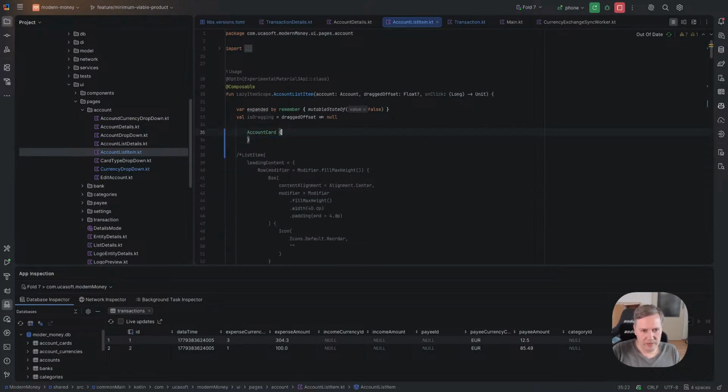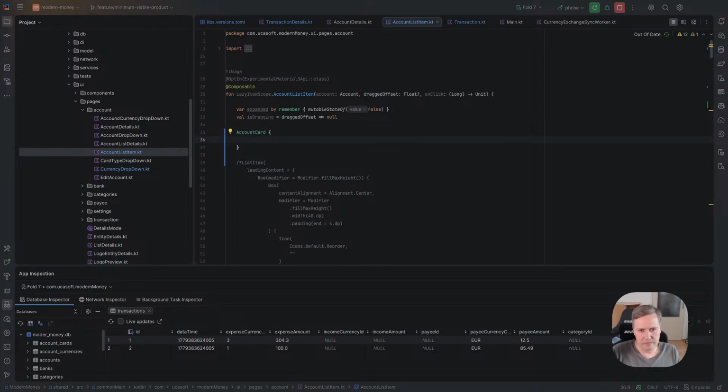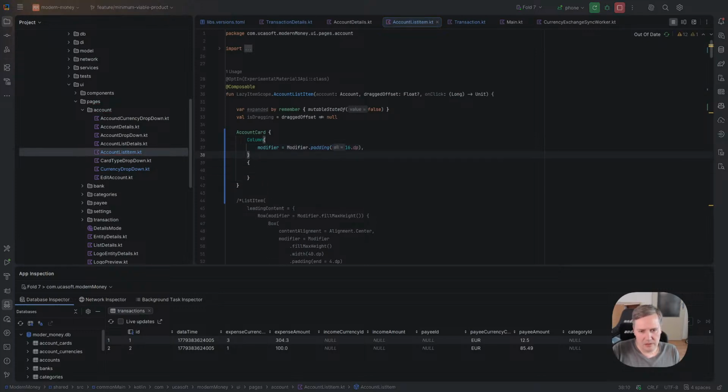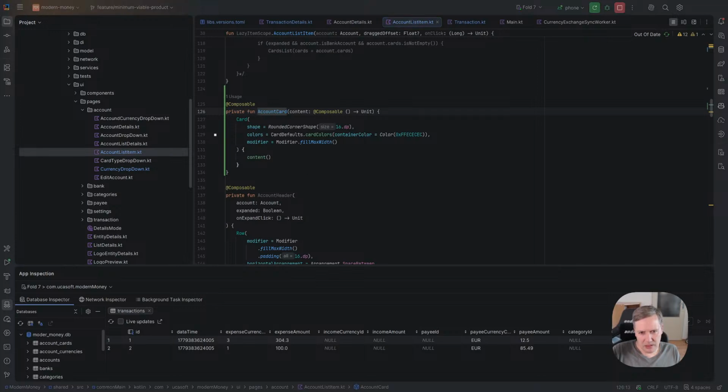Let's remove everything for now. So what we can have here is a column with padding. Let's use 16 dp, and I guess that's all we need from the column. So we have account card, 16, colors, yes.